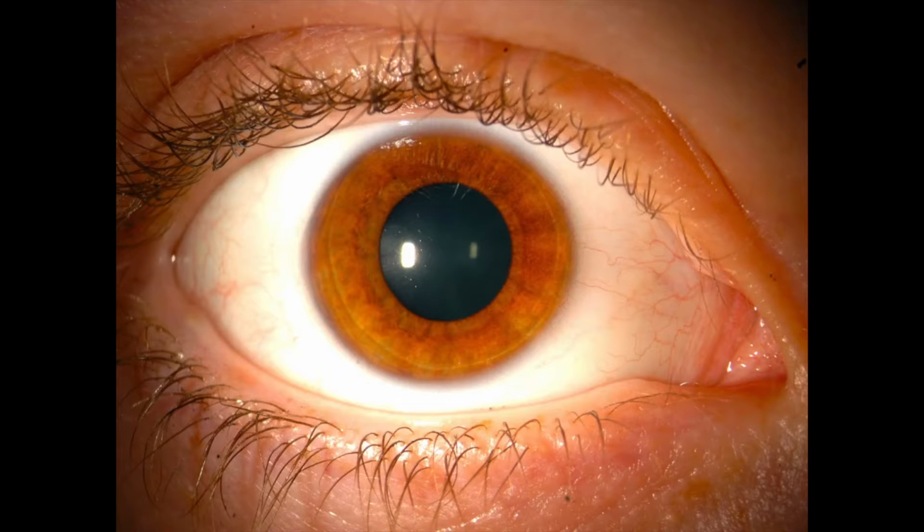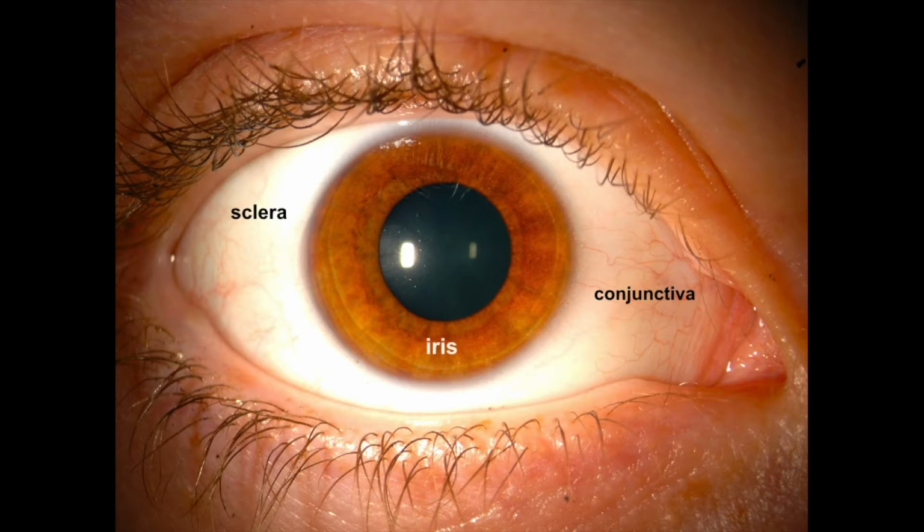The sclera is the white part of the eye. Its anterior surface is covered by the conjunctiva, a delicate, transparent mucous membrane that also lines the back surface of the eyelids. The pigmented iris, or colored part of the eye, is visible through the cornea. The pupil is an aperture in the center of the iris. The corneoscleral limbus is the curved junction between the cornea and the sclera. The caruncle is a small fleshy nodule located in the nasal conjunctiva near the medial canthus.